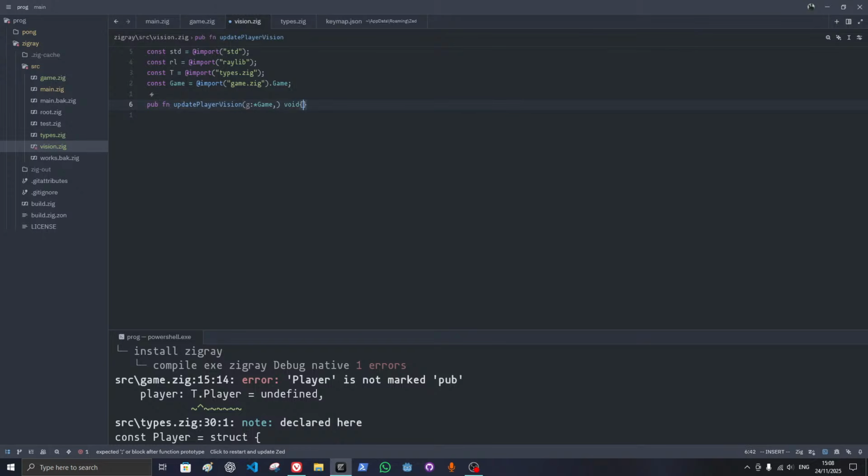Probably void. I don't know if I'm going to return any errors, so for now that, and then okay, that should work. And then there should be a public function draw player vision. Okay.